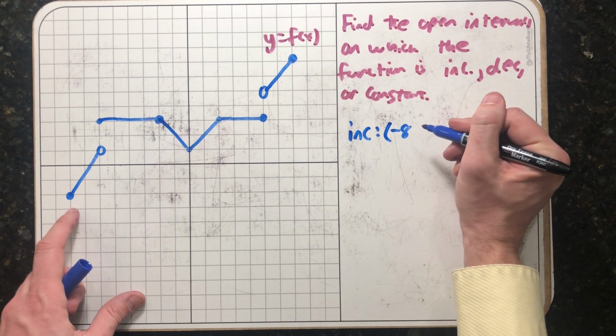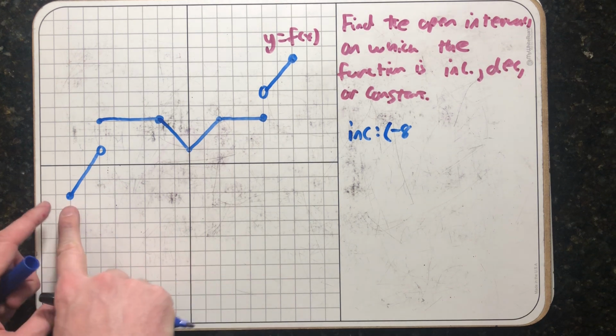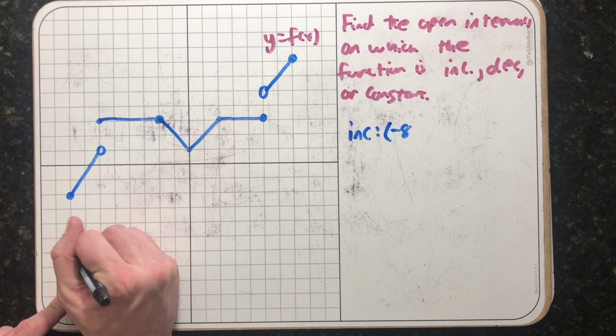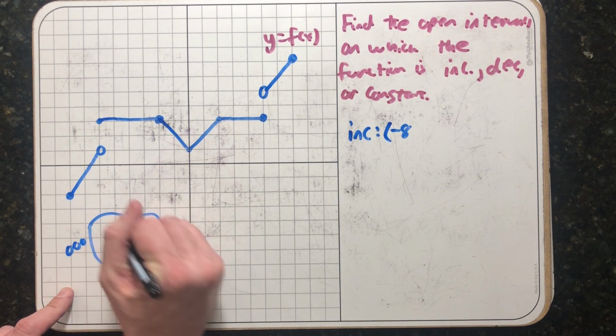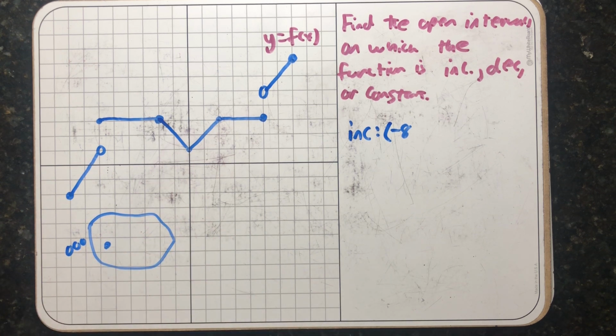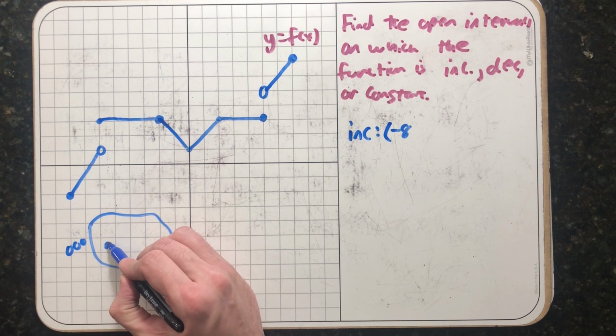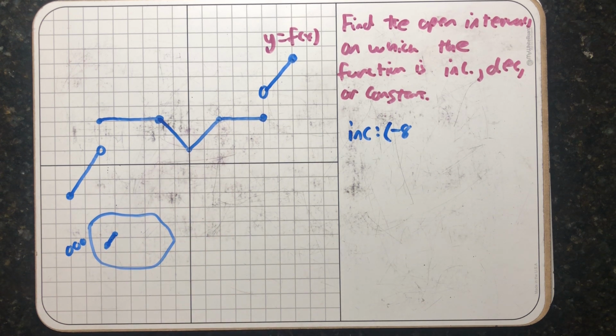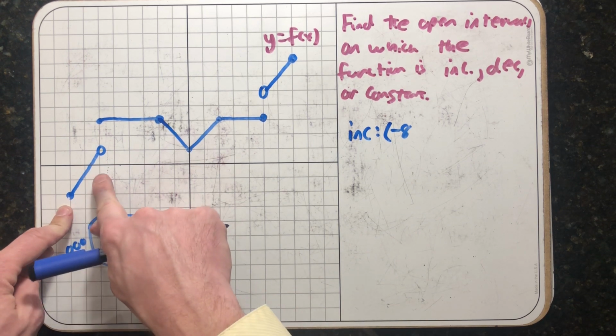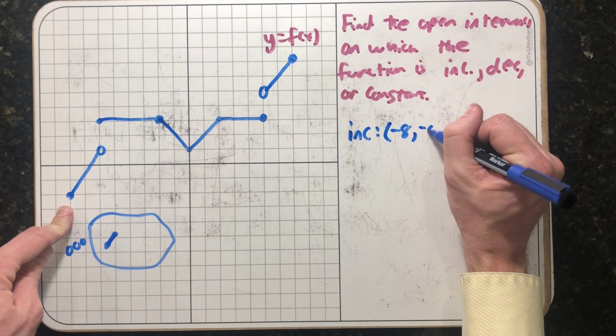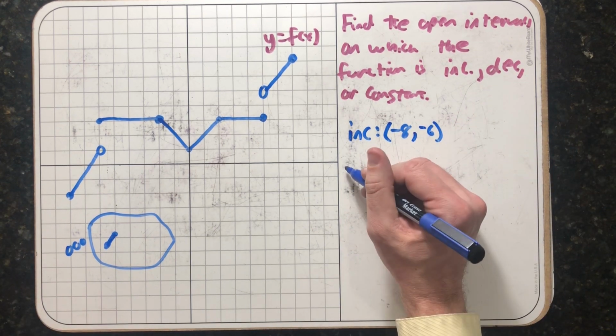Always open intervals. Doesn't matter that that's filled in, because if I think about it at this point, if I just plotted one point, I didn't know anything else. Just plot one point, you can't tell if we're going up, down, or constant. I always have to have at least two points, right? That's infinitely many, a little line segment, to tell if I'm going up or down. And that's why we only worry about open intervals here. At this endpoint, I'm really not doing anything until I move to the right a little bit. And then I know I'm going up. So from minus 8 to minus 6, we're going up from left to right. So that's the spot where we're increasing.